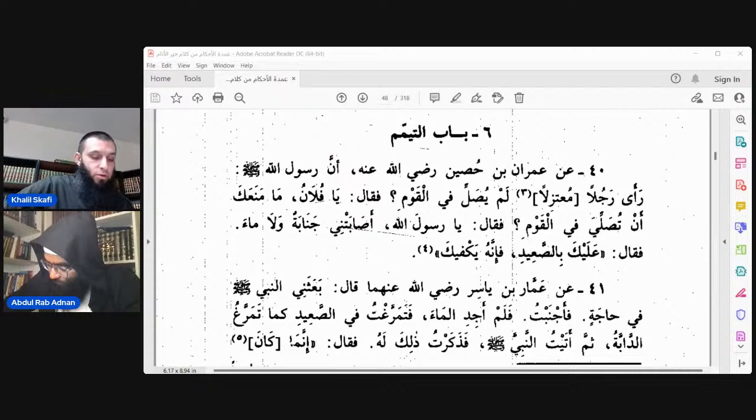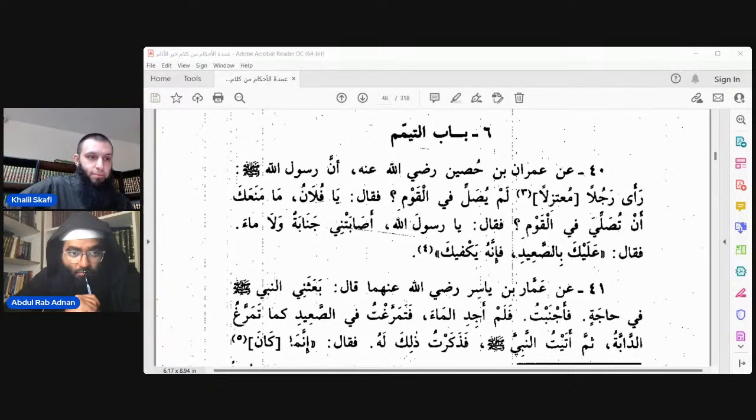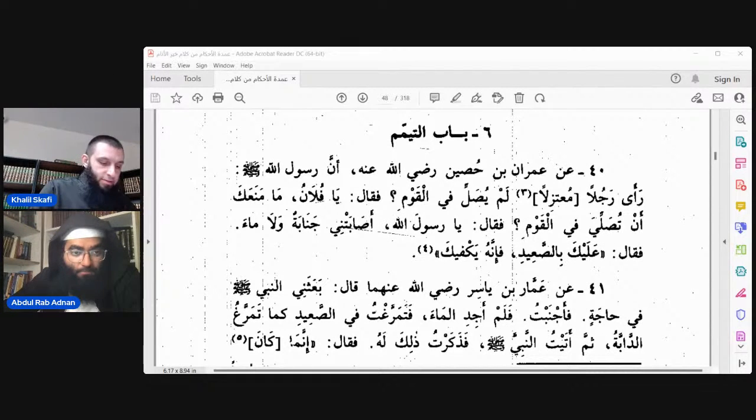Okay, the scholars said there's one of two possibilities here. Either this man didn't know about tayammum at all, or he didn't know that you can make tayammum from janaba. And this is the more likely issue, that he knew about tayammum because tayammum had been revealed before that time. The narrator of the hadith, Imran ibn Hussein, didn't enter Islam until towards the end of the Madani period. So it's more likely that it wasn't that he didn't know about tayammum at all, but he didn't know that you could make tayammum from janaba.